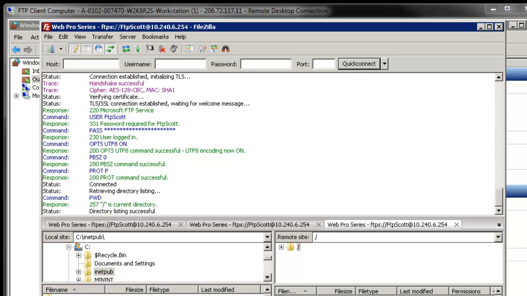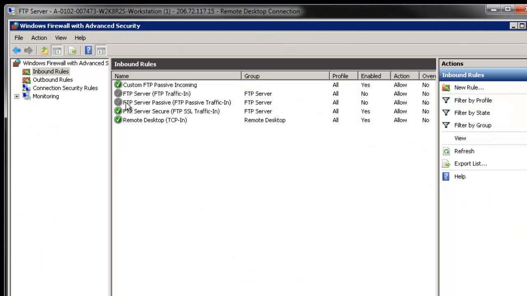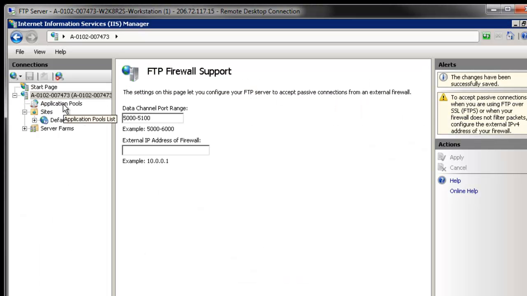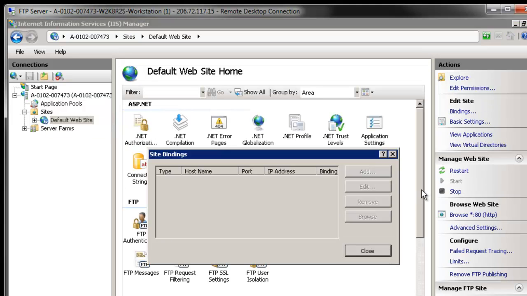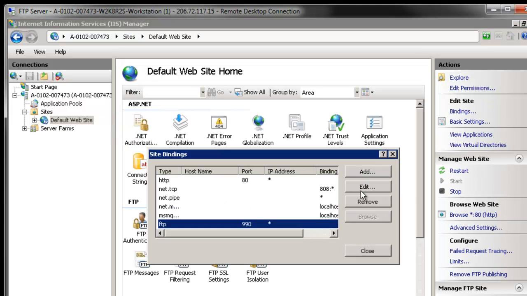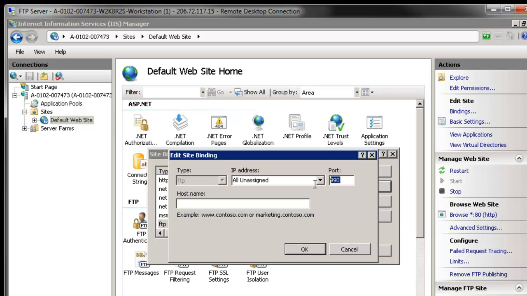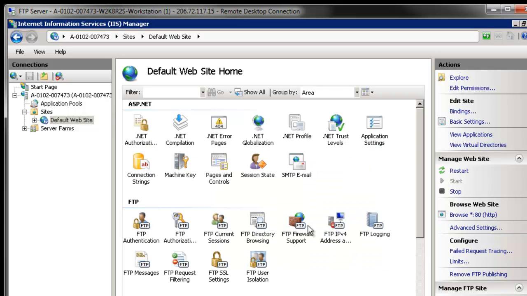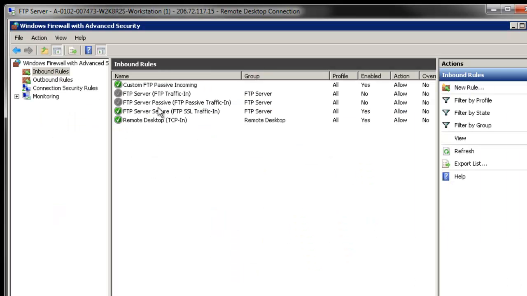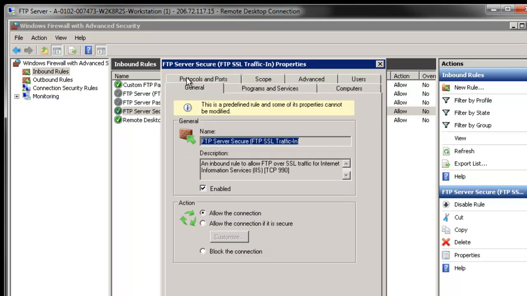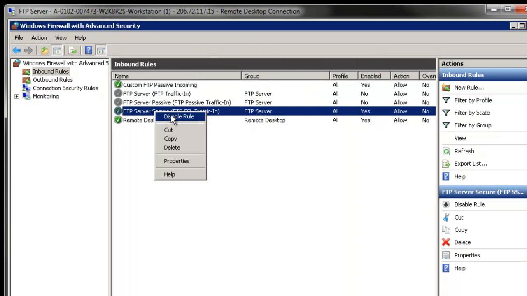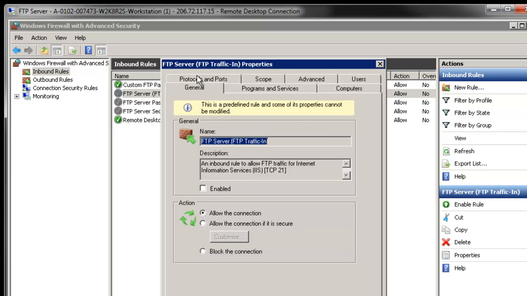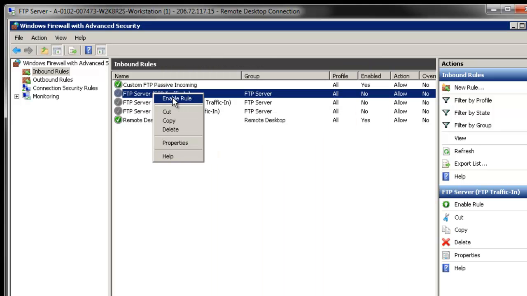And just real quickly, we're going to switch back over to explicit, back on the server. And remember to do that, we just changed this from port 21, or from 990 to 21, or you could do a custom one if you want to go outside the default. And on the firewall, rather than using this 990, we're going to disable that, and we're going to use the 21, this one here.